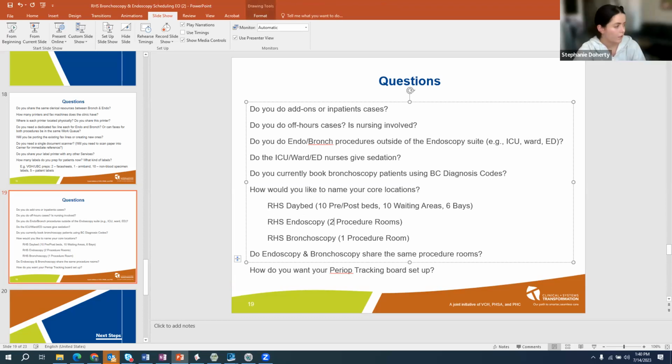Okay. And how do you want your peri-op tracking board to be set up? Do the nurses stay in one room per day? Like, do they stay in the endo room all day, or do they go back and forth between endo and bronch rooms? So there's designated endo nurses for the day, and then the bronch nurse gets split up between another service in ambulatory care. Usually it's a colposcopy, SIG, or minor surgery.